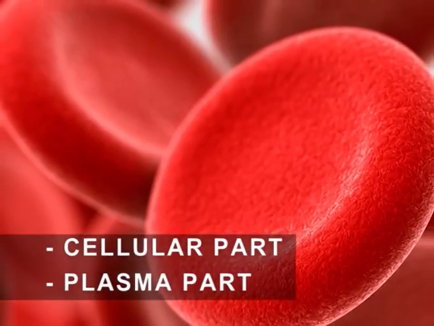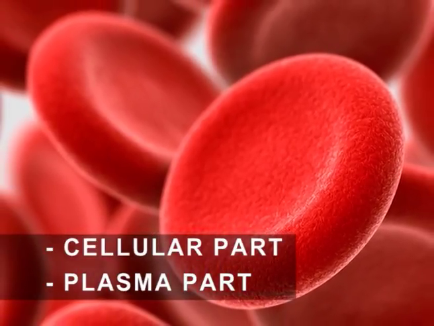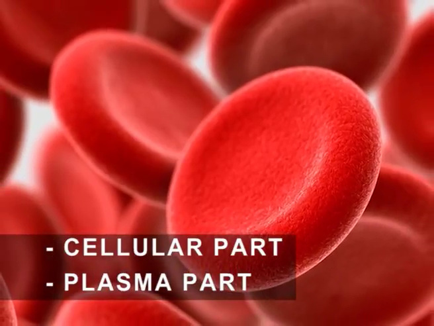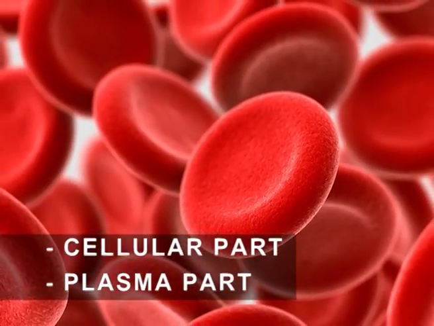We start with blood. As we know, blood is one of the most common types of toxicological evidence, in both ante-mortem and post-mortem cases, because everything which we consume gets into the blood and is distributed. Blood is made up of 2 parts: one is the cellular part and the other is the plasma part. The cellular part consists of erythrocytes, leukocytes and platelets, whereas the plasma part contains organic and inorganic material, and in this part you will find all kinds of drugs and chemicals.